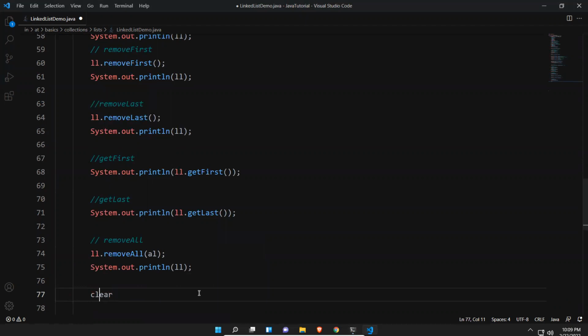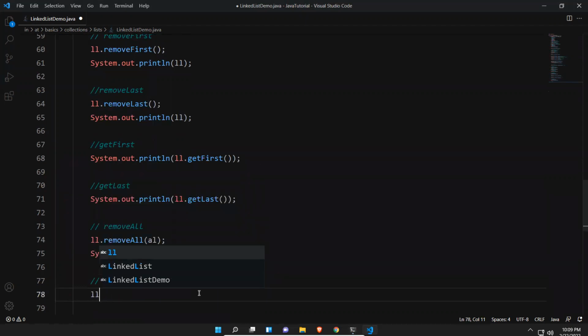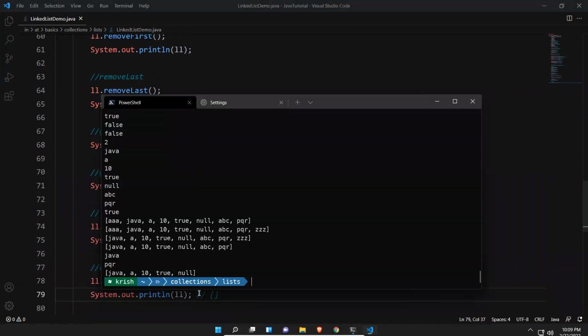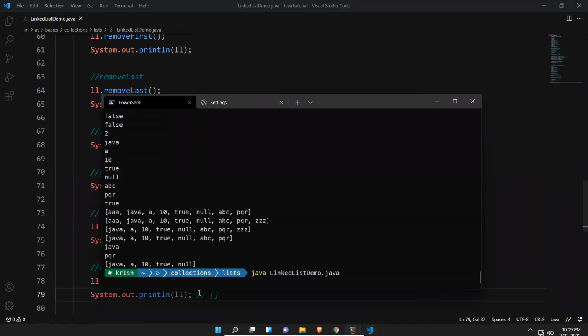Clear method. LL.clear. And if you try to print, what happens? An empty linked list will look like this, square brackets. So we'll see what happens. You see that?